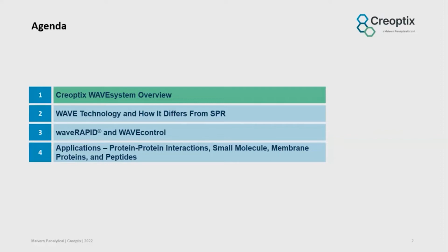On today's agenda, we'll talk a little bit about the Creoptix wave system overview, the wave technology and how it differs from SPR, surface plasmon resonance. We will also spend some time talking about waveRAPID and also highlighting our wave control software. We will then have some discussions on the applications of protein-protein interactions, small molecule, membrane proteins, and peptide interactions, all whilst thinking about kinetic parameters in a drug discovery context.